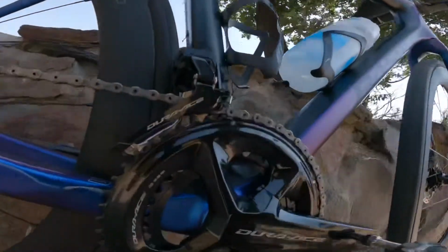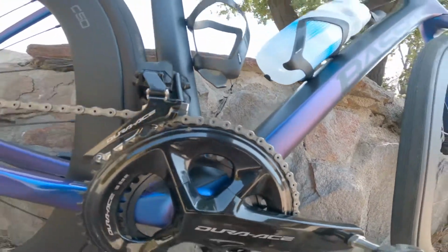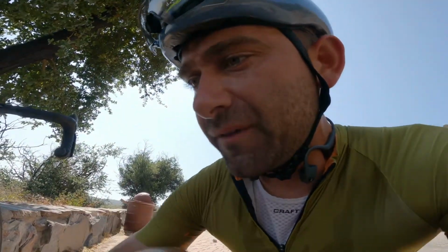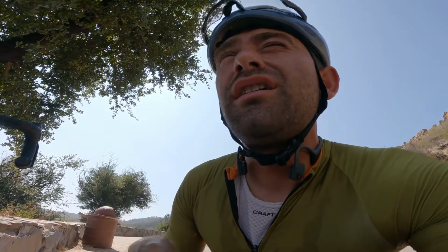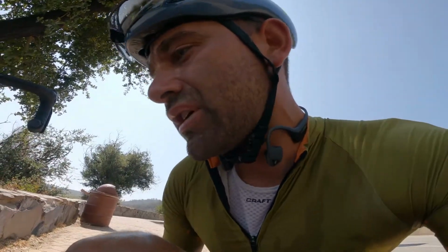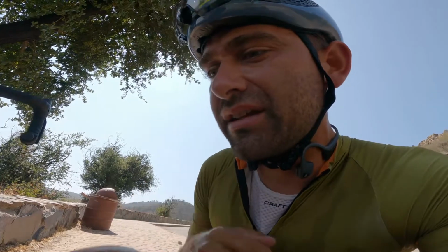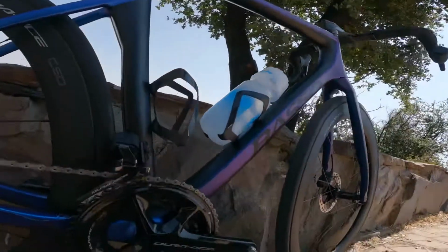But front chain rings, nothing really changed for most of us. This is a 52-36. You can see the shape of the crank is a little bit different, but overall they're going to have a 52-36, 50-34. They're dropping the 53-39 in exchange for a 54-40 for more of the pro tour, triathlon, that kind of thing. So I guess it was one of their least selling options, and all the pros wanted something bigger, so they kind of just dropped it.